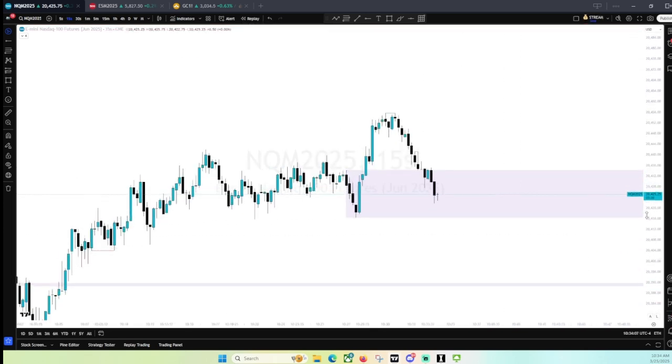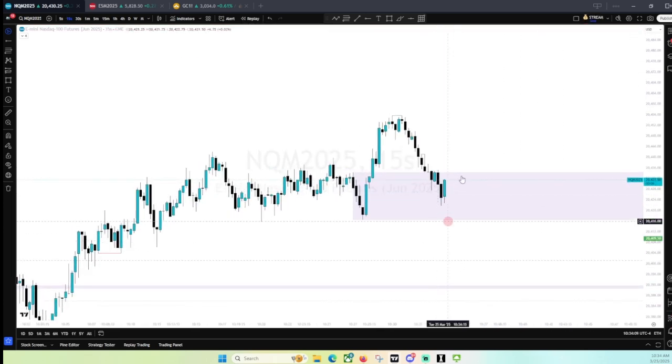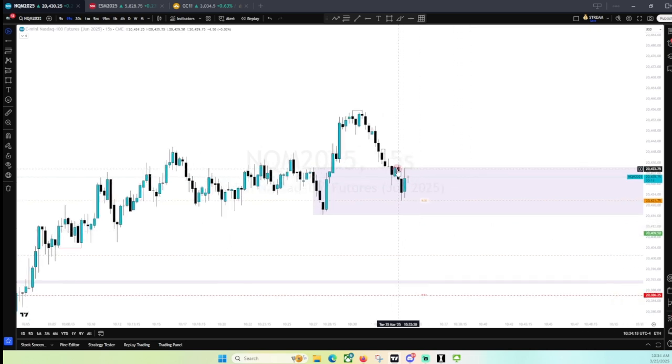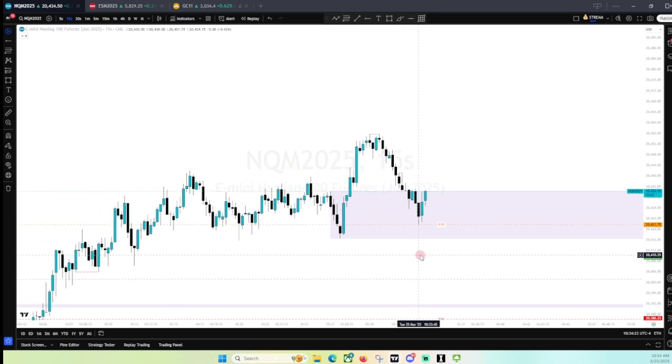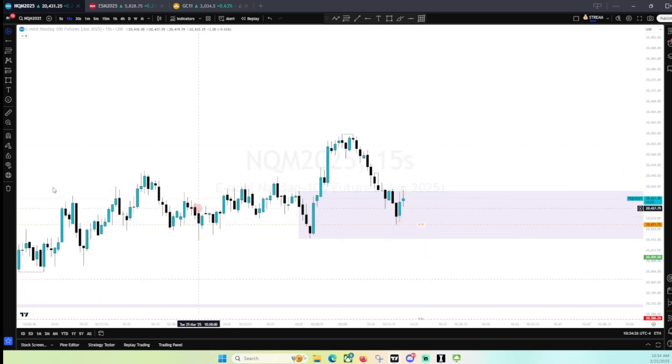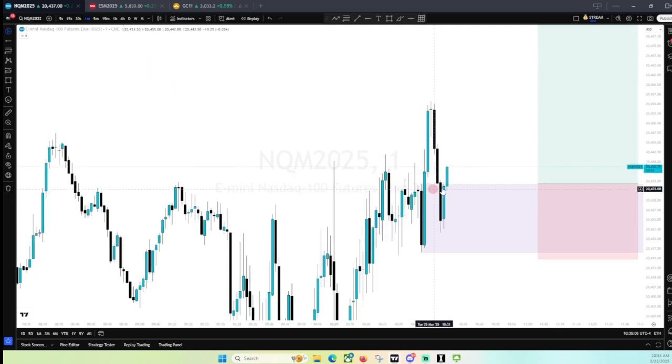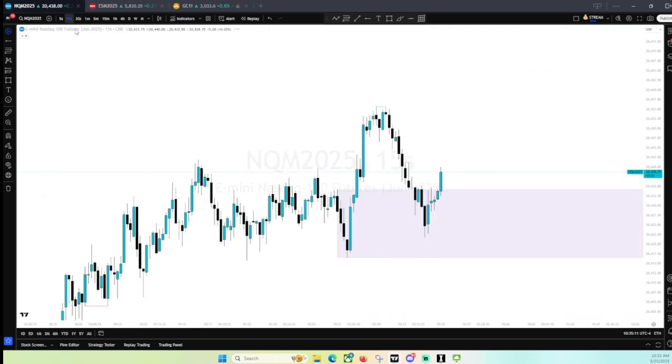Another entry, if you're not in yet, if you didn't take the 1 minute order block, you can look for a 15-second BISI off of here. That's your secondary entry model for 1 minute mitigation as well. If you don't want to put on the risk of, what is this, like a 17-point stop, you can look for a 15-second BISI. You guys know that's a secondary entry model we use as well, off of 1 minute mitigation. And then it just keeps your stop a little bit smaller. Like if we can get a 1 minute order block off of here. If not, you should get a BISI here.